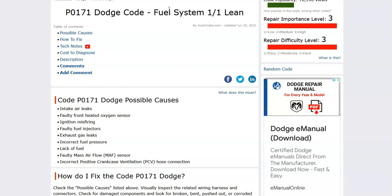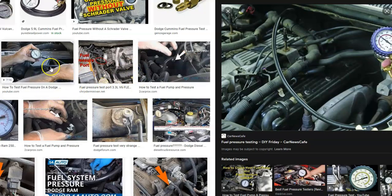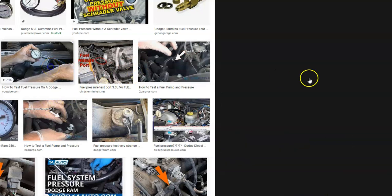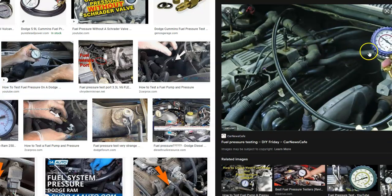This means checking the fuel pump or the fuel filter. One of the first things to check would be the fuel pump — make sure it's working and sending out the right pressure. There are pressure tests you can do on these. A mechanic shop would typically check the pressure on the fuel rail first to make sure it's accurate. If it's not, then you know there's a problem with the fuel delivery.